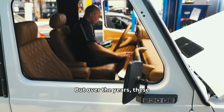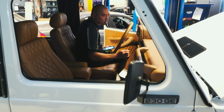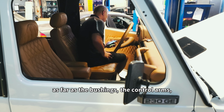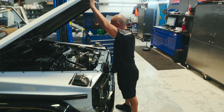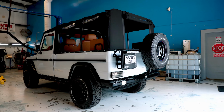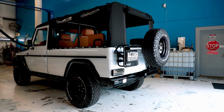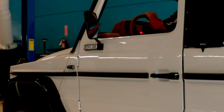But over the years, these components can wear down and definitely show signs of age, as far as the bushings, the control arms, the shock absorbers. Anything related to the suspension components needs to be inspected thoroughly to ensure that not only are they not worn out, but they can still handle a good off-road beating.